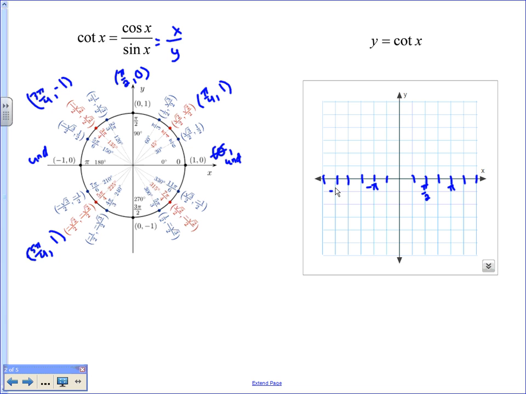So hopefully now we can understand why I labeled the way I did. We know we want pi as our period for tangent, and cotangent's the same way. Our normal cotangent has a period of pi. So it's great to have pi be something here that's 4 out, because that's really going to work for this graph, because that's the period. All right, so at 0, I'm undefined. So I have a vertical asymptote here.